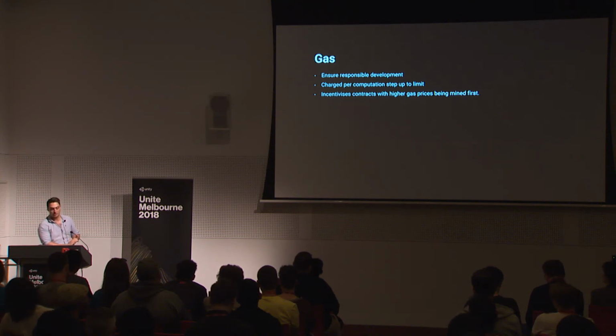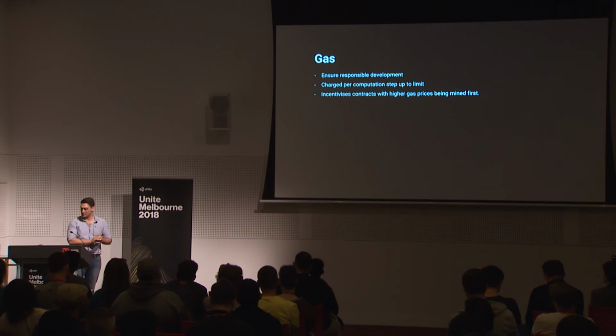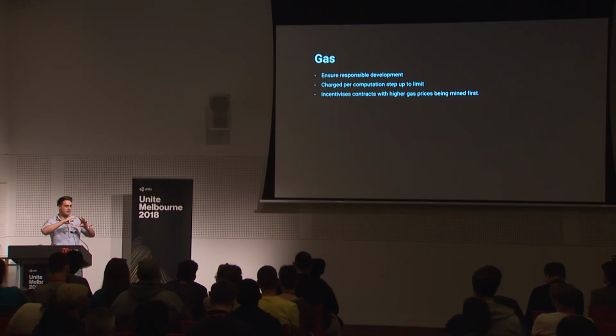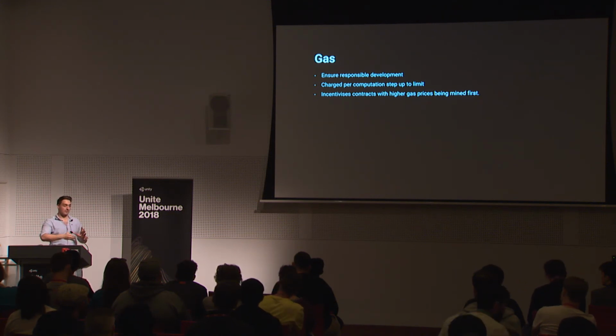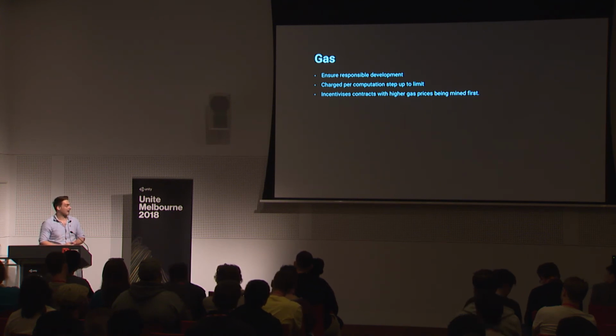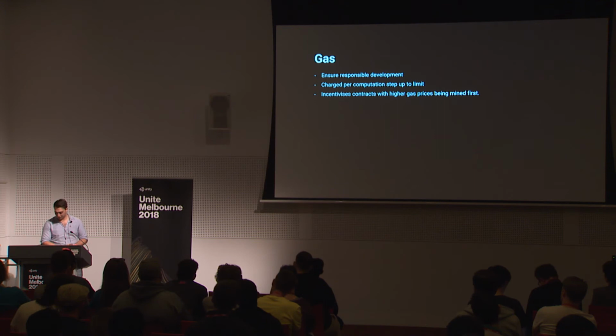Yes, and it incentivizes contracts with high gas prices being mined. So miners, when they create a block and apply it to the chain, as I mentioned, they bundle a load of transactions in it, but they get to choose which transactions they want to process. So if you specify a higher gas unit, it means that they're more likely to pick your transactions to process before others, because they want to get that reward, so the gas goes to them, as well as a reward for creating the block.